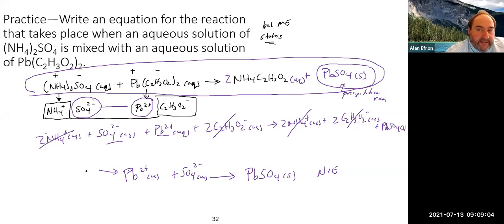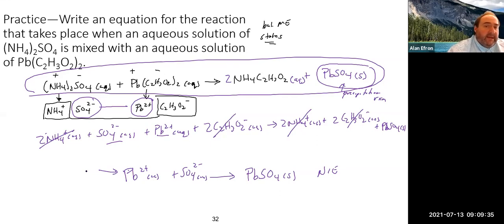Hopefully you're seeing that, as you do these, you want to make sure that you first get the right formulas and make sure you balance them. You can use those solubility rules to really help you decide what's going to be aqueous and what's going to be a solid. Any questions on any of that? Writing molecular equations, total ionic equations, net ionic equations, using solubility rules, double displacement reactions that become precipitation reactions. Obviously, you need to be familiar with that.